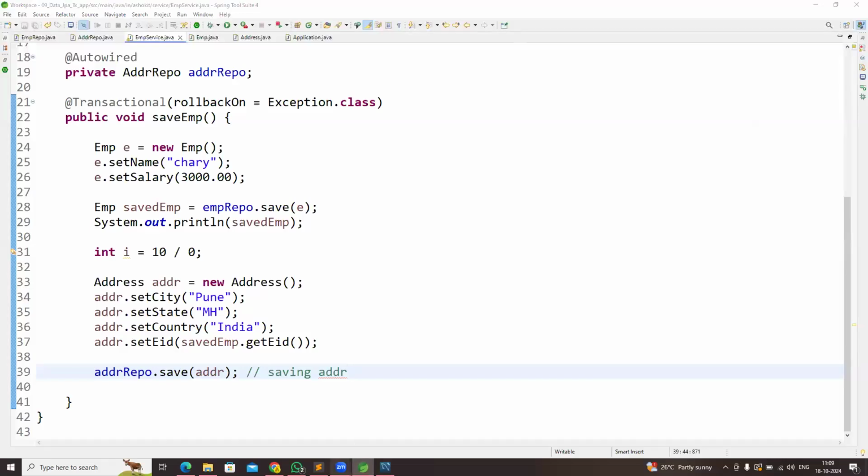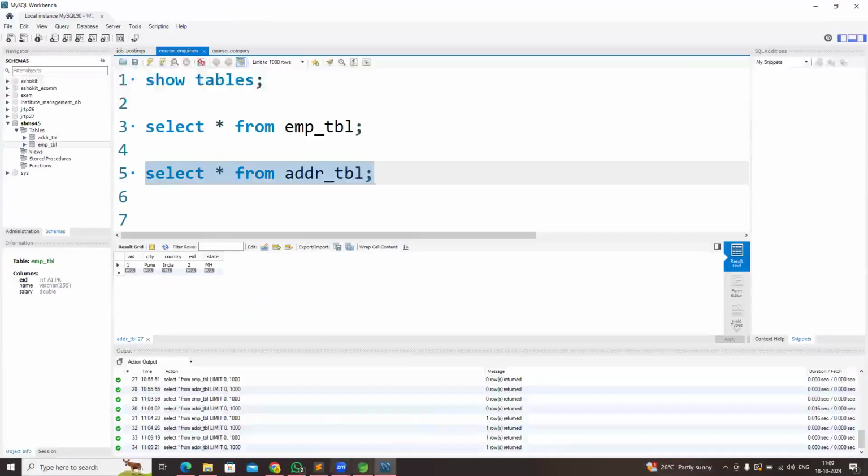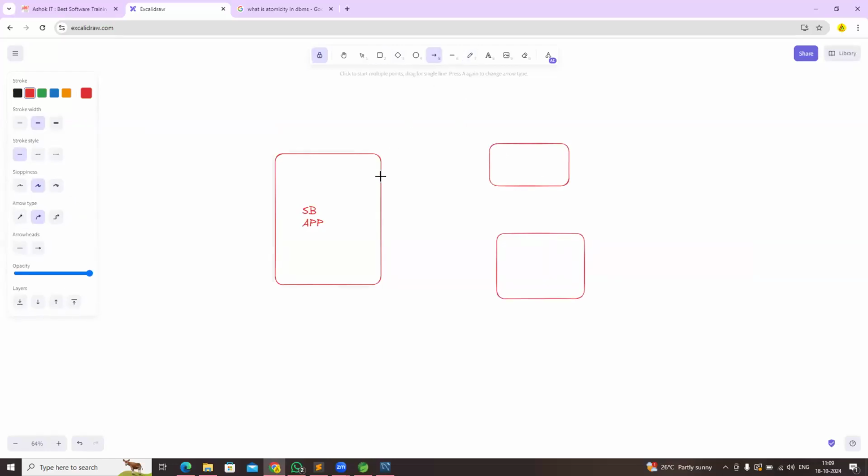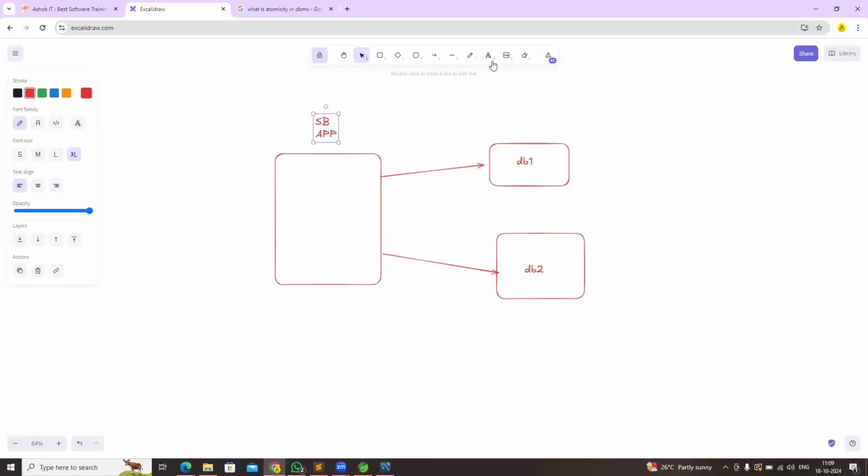For example, if the tables are available in two different databases, this is database 1 and this is database 2, and we are inserting a record into each. I am writing one method to insert the record.